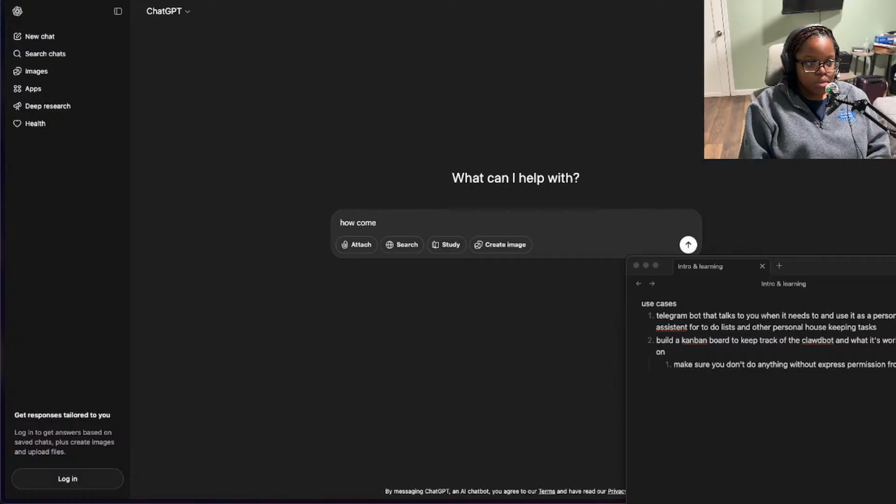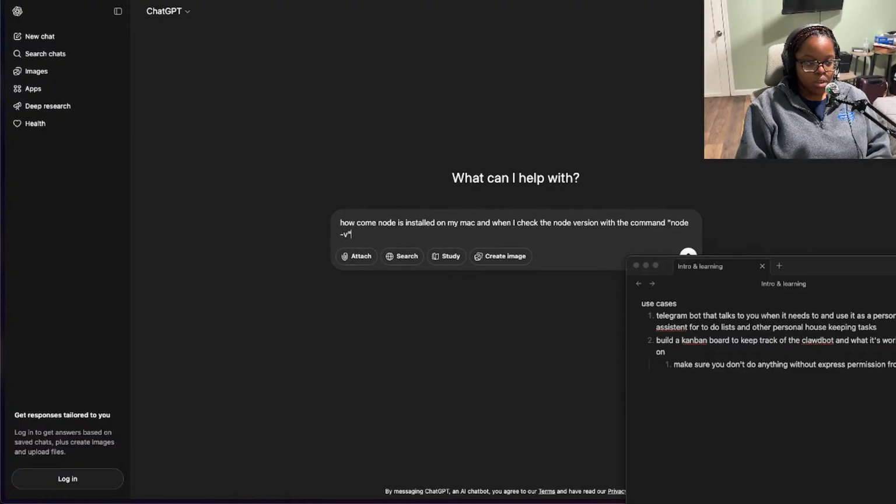How come Node is installed on my Mac, and when I check the Node version with the command node -v, it tells me 19 point something, but when I use Homebrew, it has the most updated version? How do I merge them?